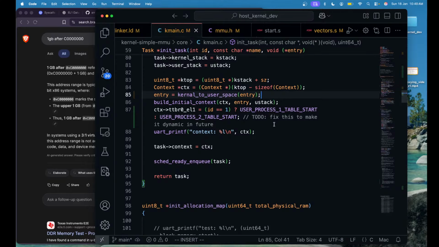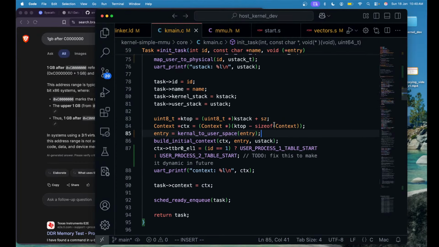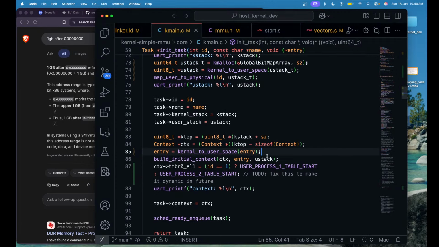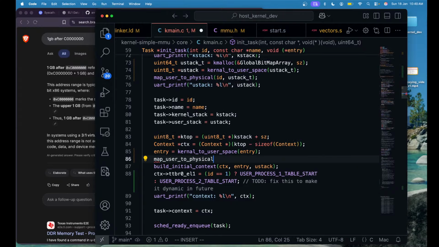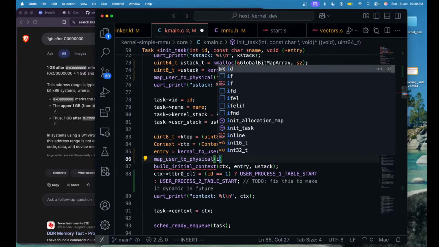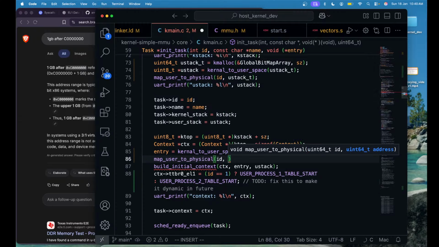Now we have updated that value too, and we have to map that value in user space. So map user space address ID and entry.